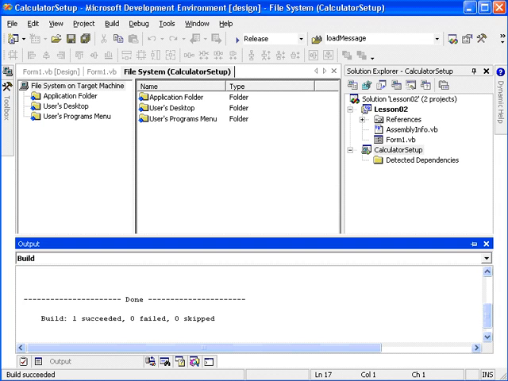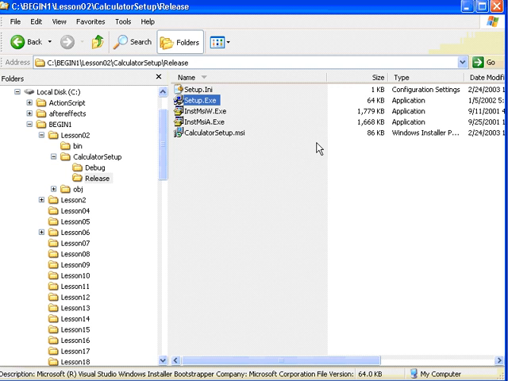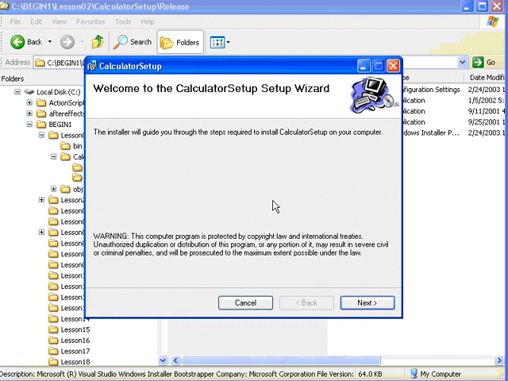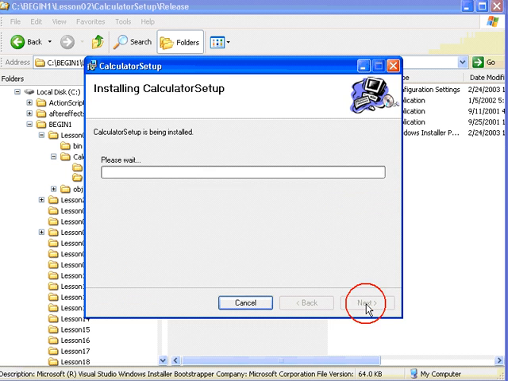And now let's bring up our Explorer and take a look in our calculator setup, and we have a setup.exe. We're going to double click that, and now we have the calculator setup wizard. It asks me where I want to put this on my hard drive, and then proceeds to install it.